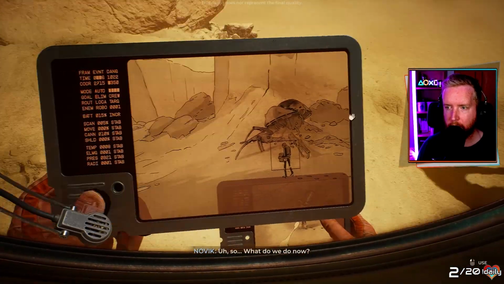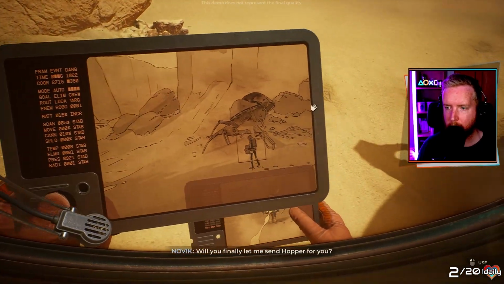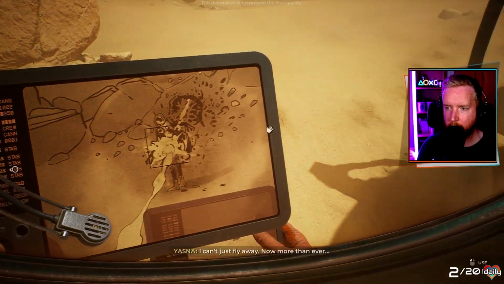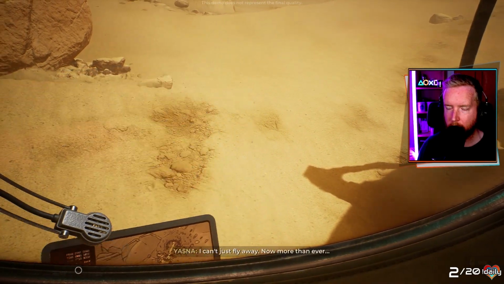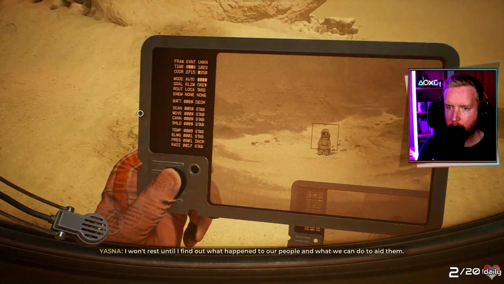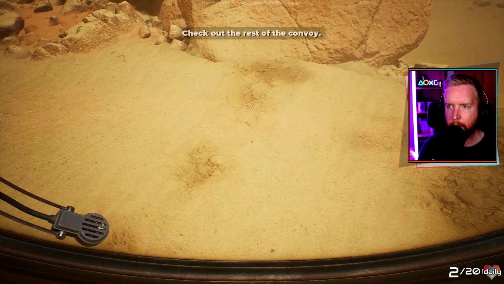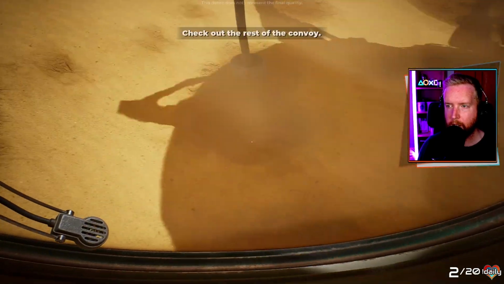So, what do we do now? Will you finally let me send Hopper for you? I can't just fly away. Now more than ever. I won't rest until I find out what happened to our people. So it's still two enemies, and what we can do to aid them. So it was only eliminating the crew.